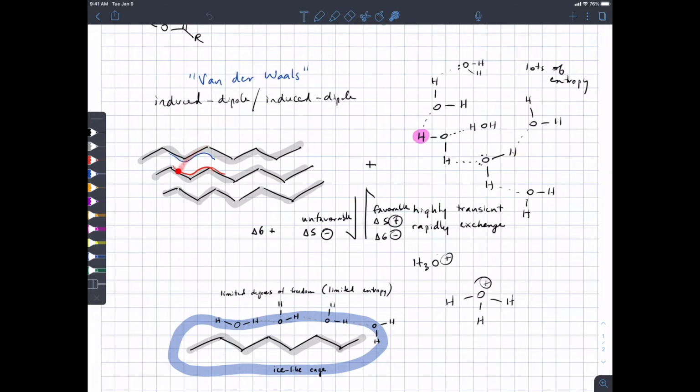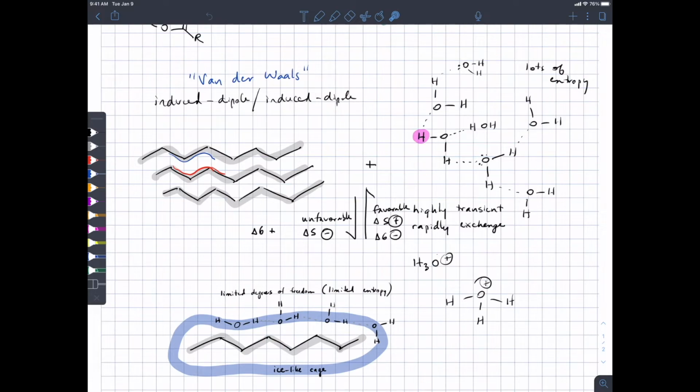Anyway, the interactions are transient and weak. And because they're weak, there's a lot of disorder. Molecules are moving around without being held tightly to each other. Similarly, in water, we talked about how the hydrogen bonding interactions in water are stronger than the induced dipole interactions in the hydrocarbon solution, but there's a lot of entropy there because the water molecules are constantly changing who's bonded to whom. We switch very easily between a hydrogen bond and a full-on covalent bond. In fact, later on in the acid-base chapter, we'll learn that H3O+ is probably H3O+ and like 6 or 7 other water molecules, which is kind of crazy.